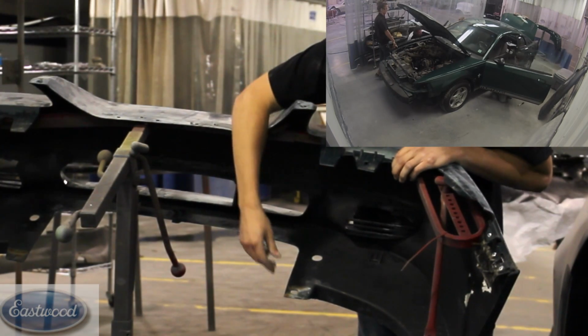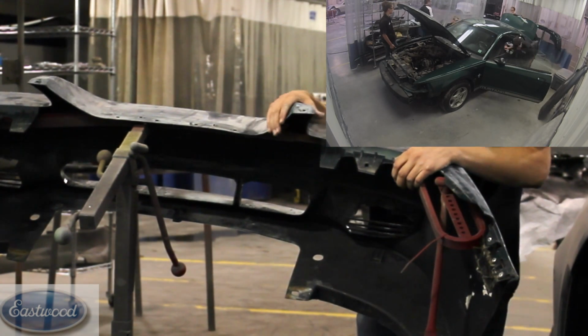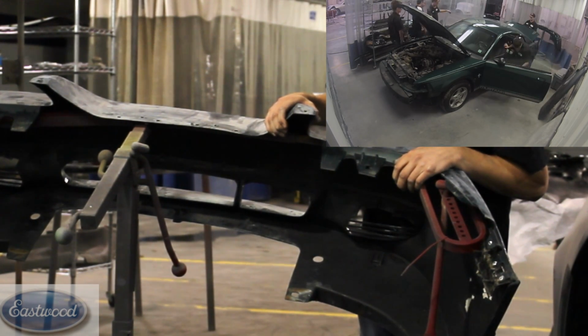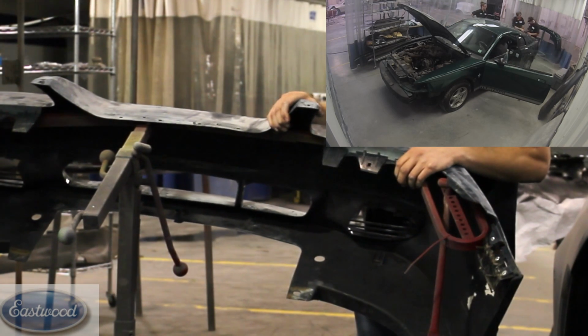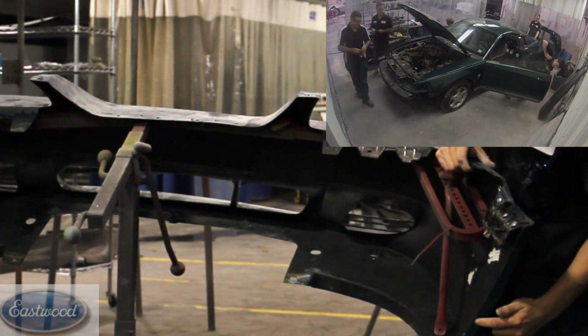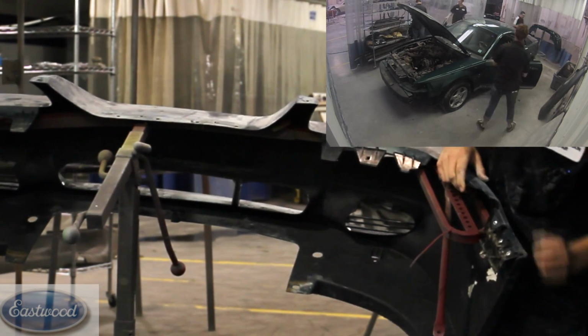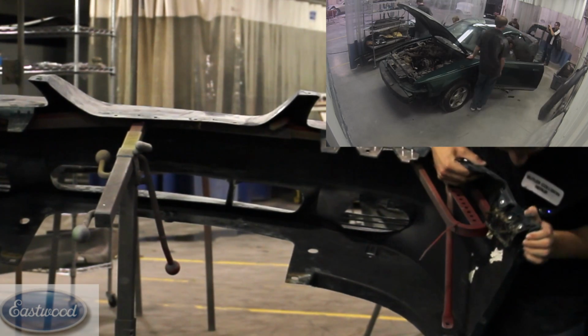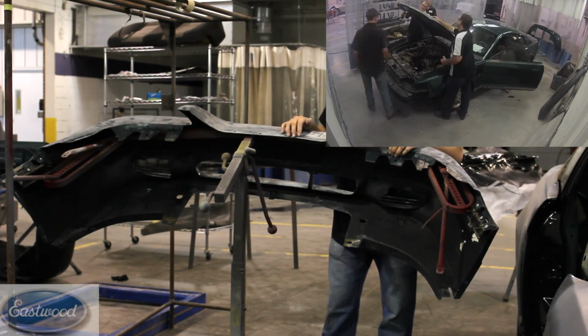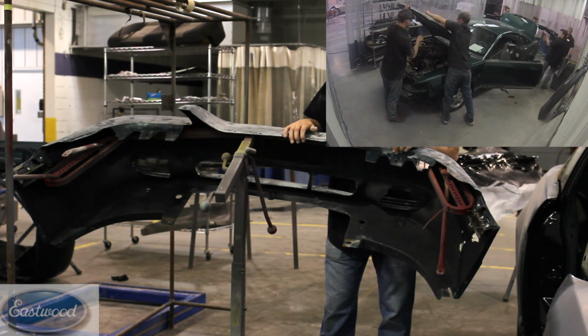We've also got some clips here on the bottom. Just use a trim removal tool, and they just come right off. Just a couple on there. And then we've got some, I think they were Phillips screws, here where the fenders were at. There's about 2 of them, I think. It's pretty simple. It comes off in about 10 minutes, so it's a pretty easy process.